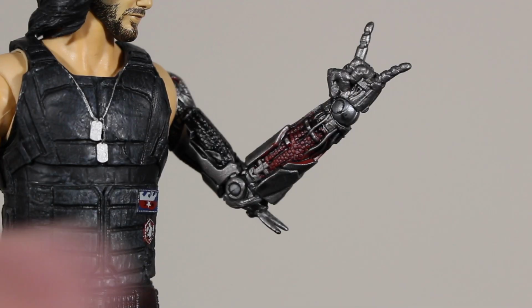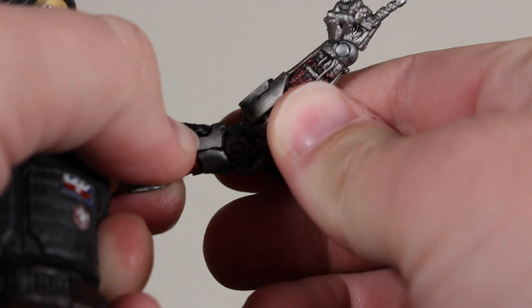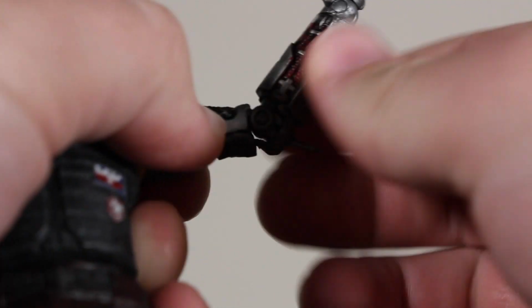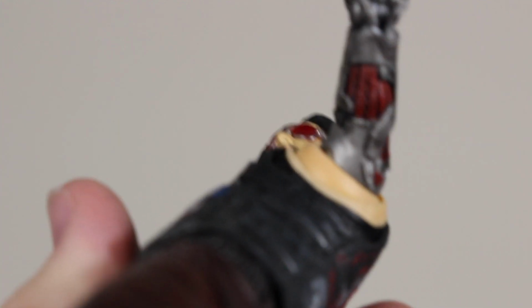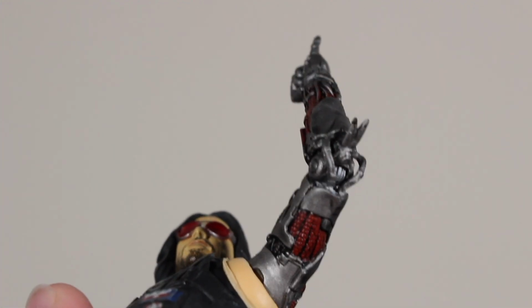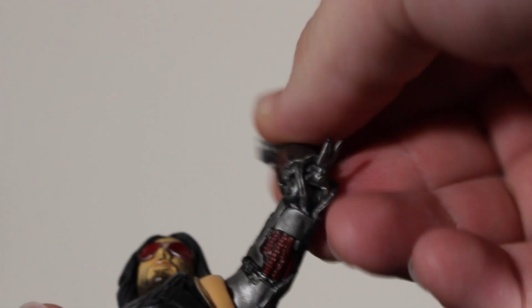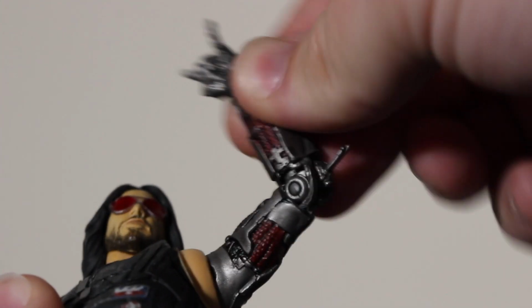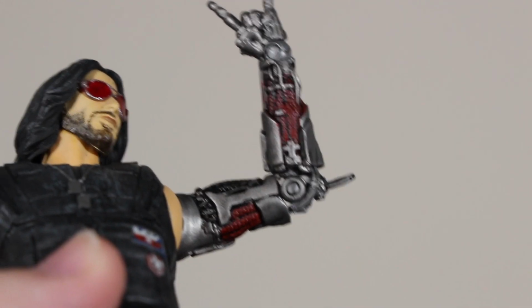One thing I forgot to mention is the articulation on the left arm is different. There is no bicep swivel. The shoulders are pretty much the same, but there is a single swivel here at the arm. As you can see, there's a single joint bend, which isn't the greatest, but it gets 90 degrees. This little pitchfork thing, whatever this is, gets in the way sometimes. There are also some tubes here, some wiring basically, that does get in the way of articulation. And if you move it around, it might break, but there's a swivel there. I think I already mentioned that. There's also a swivel at the forearm, and then the wrists are the same as the other side.